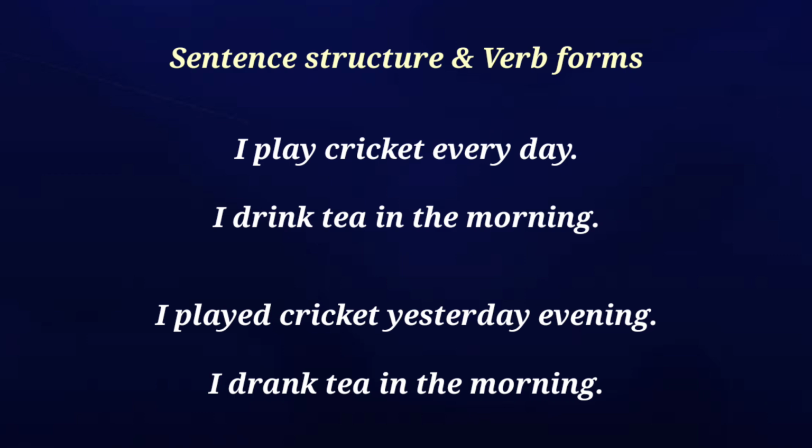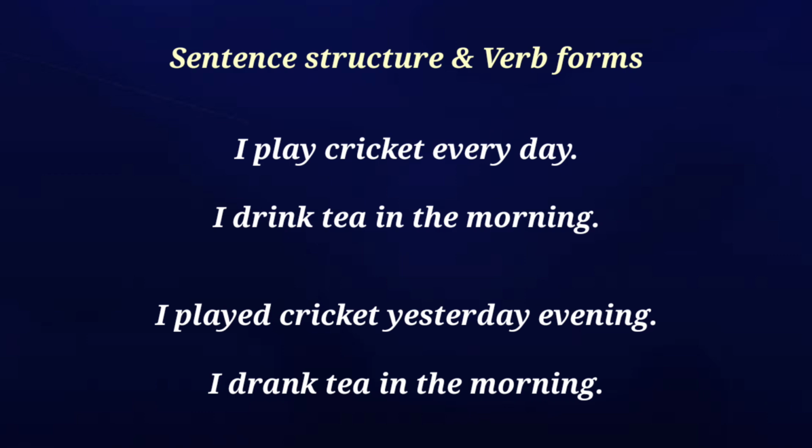If your native language is not English, then the sentence structure might be different in your native language. So make sure when you translate into English, this is the word order that you need to follow. Subject followed with verb and the object. Here, I play cricket every day means I is the subject, play is the action verb which comes in the middle, followed by cricket as the object and the time comes at the end.